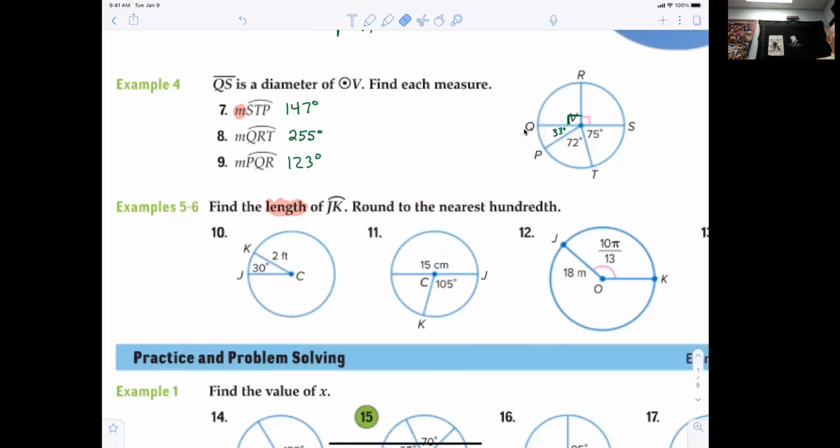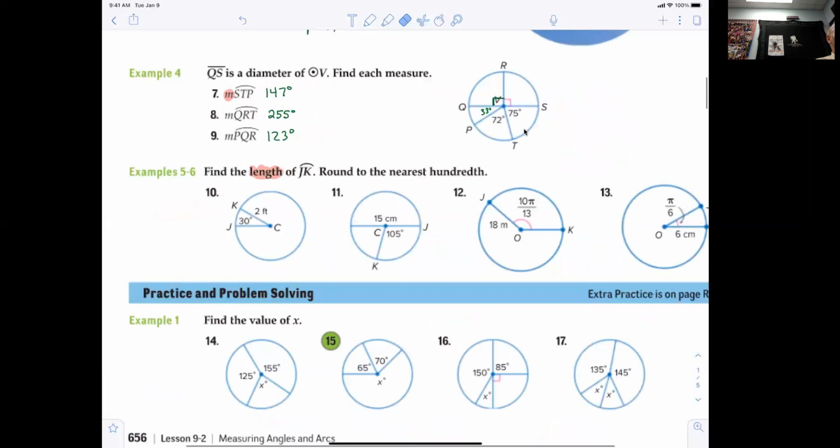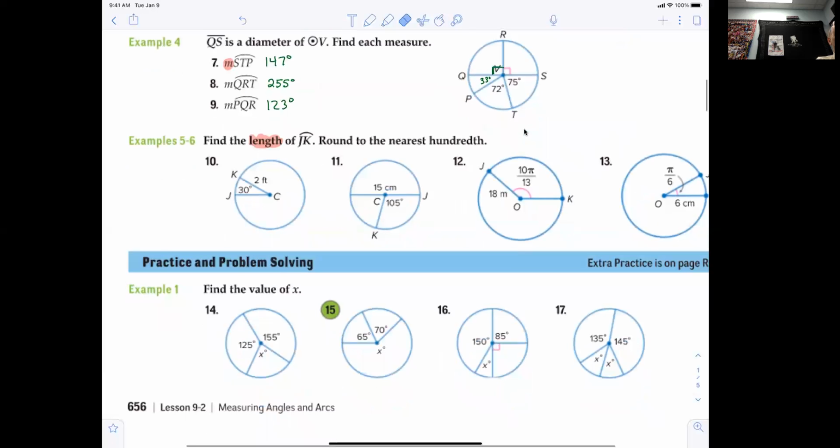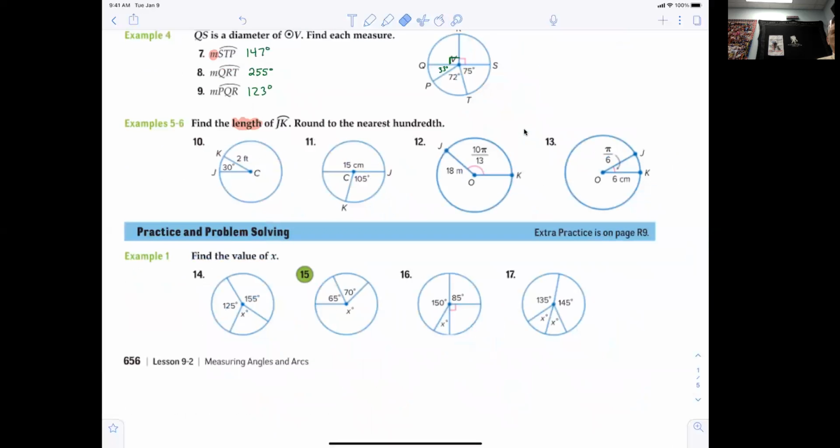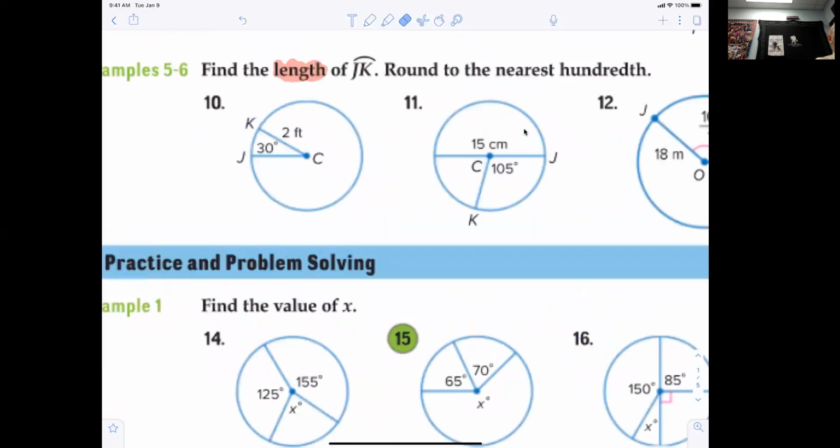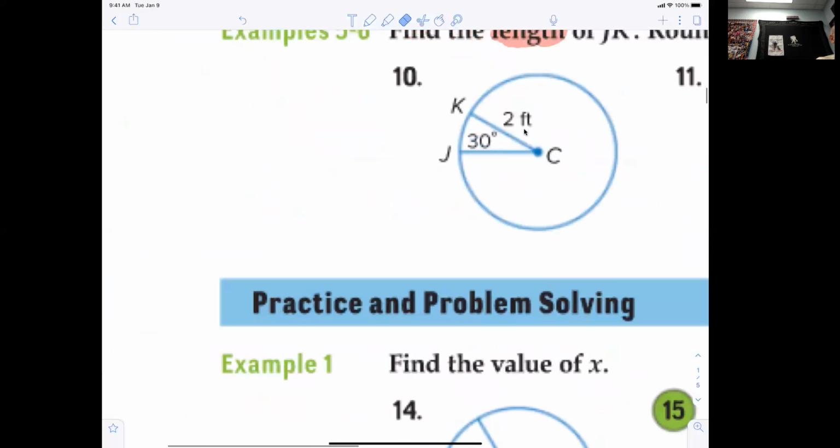All right. So in this case, 10, 11, 12, 13, we're trying to find the length of JK. All right. Now, again, very, very simple process. All right. And here's what I want to tell you. If I measure all the way around the circle, what is that called? That's called the circumference. Thank you very much. All right, that's called the circumference. Now, if I want to only measure from KJ, I want someone to tell me the logic and how simple. What would that be? Harris, tell me.